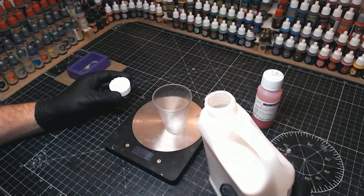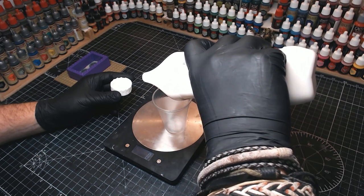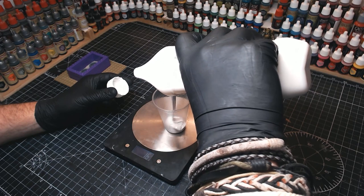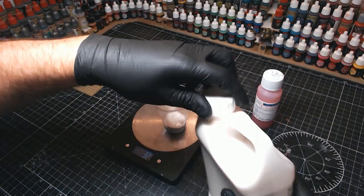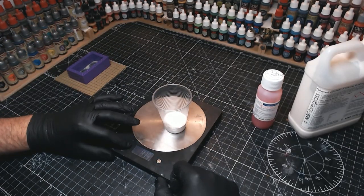This is, funny enough, I've actually had this stuff nearly 2 years. So I wasn't at all too sure whether it would still work or not. Because obviously these ones have been opened, have been used. But fortunately for me, they do still work. And these ones are mixed in a ratio of 10 to 1.